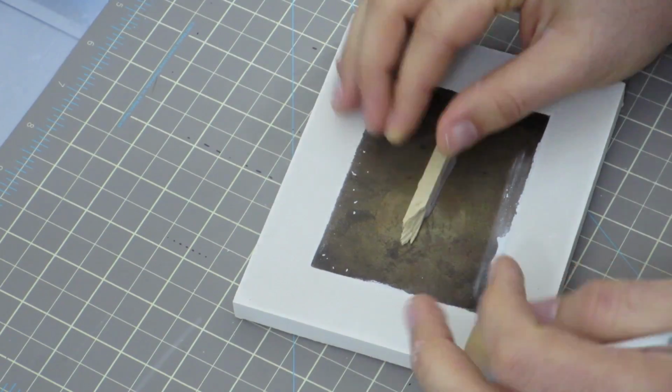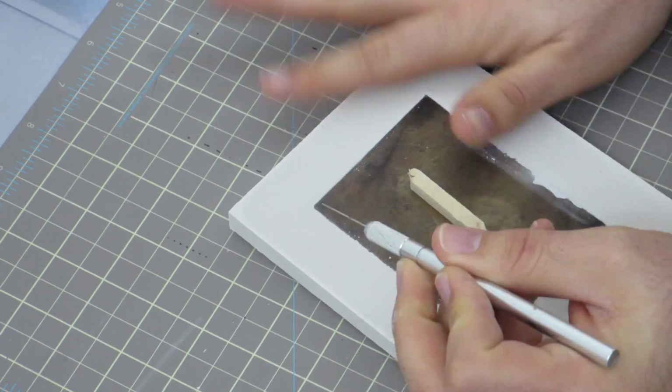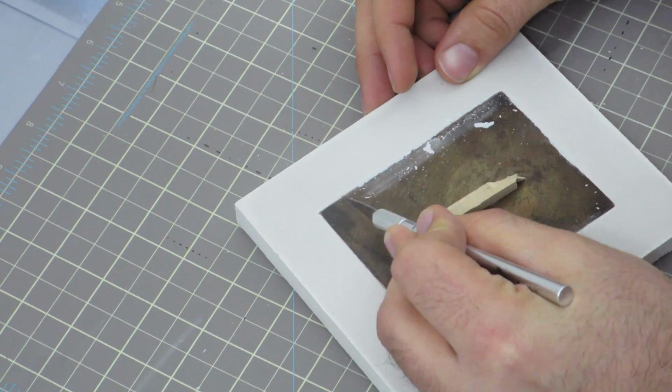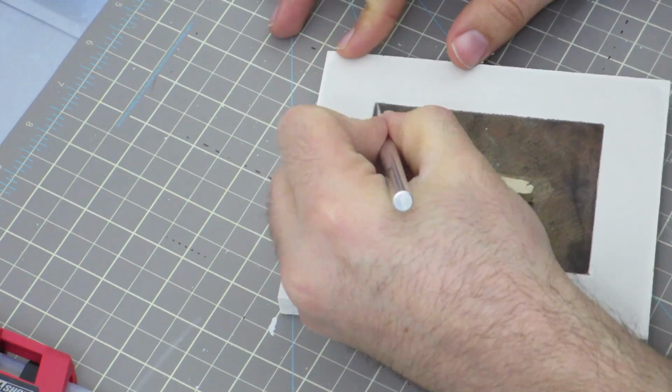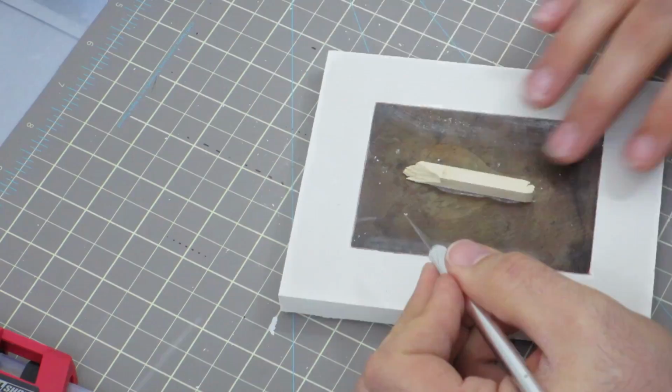And then using an X-Acto blade, I scrape away along the edge of the plate until I can find the actual edge of copper where it meets the plaster. And then I cut along that seam so I have a nice smooth edge. And plaster is pretty brittle, so you want to be careful not to get too crazy with it or you'll start ripping chunks out of your plaster.